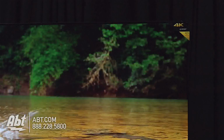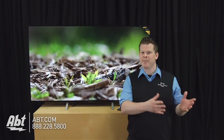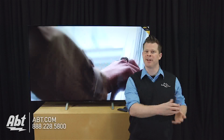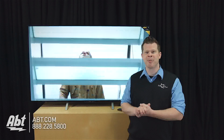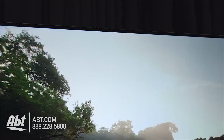So Sony's picture quality gets a major upgrade with the new X1 processor. Like when you buy a computer, you've got a processor, you want the best powerful computer, the processor drives it all. Same thing nowadays on these smart TVs. So they have a processor to run everything, and the X1 processor from Sony is responsible for bringing the best picture quality to this 4K panel, no matter what your source is.